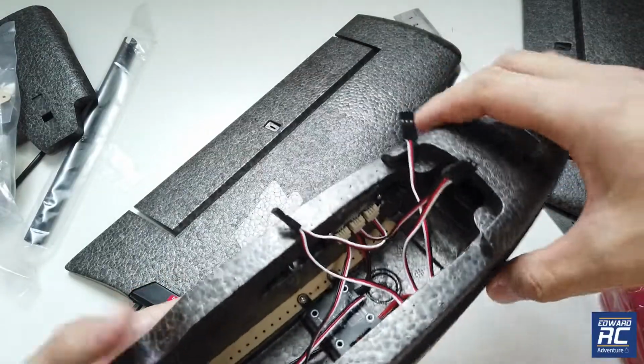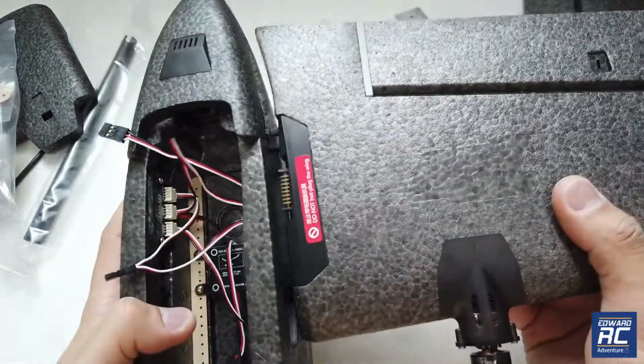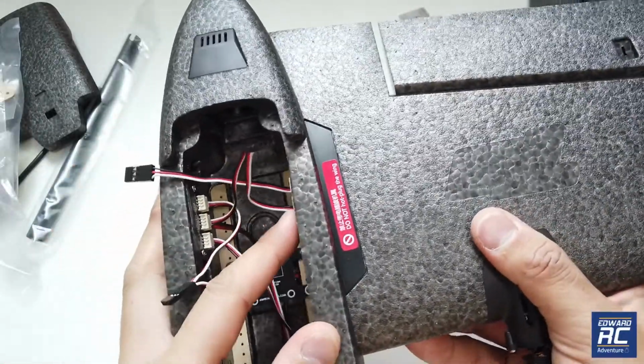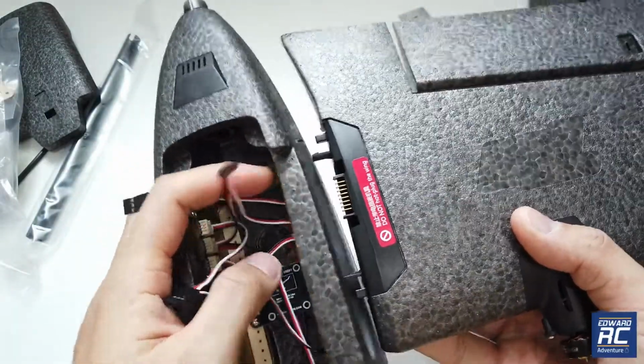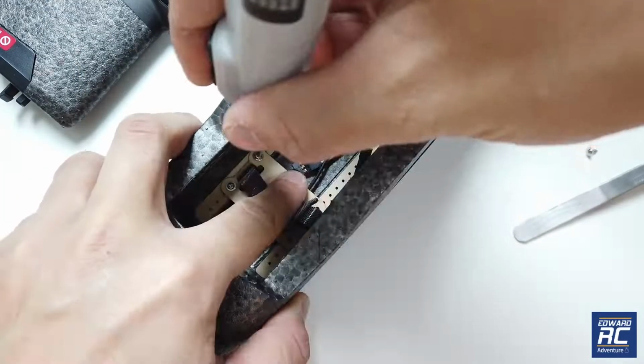There's kit and plug and play. Kit version doesn't have this connector, but the feature to easily remove the wing is still available on the kit version. Push it in harder, it just snaps right in with the clip over here. And to unlock, just pull the clip here and it comes off. Install the battery strap according to the manual online.